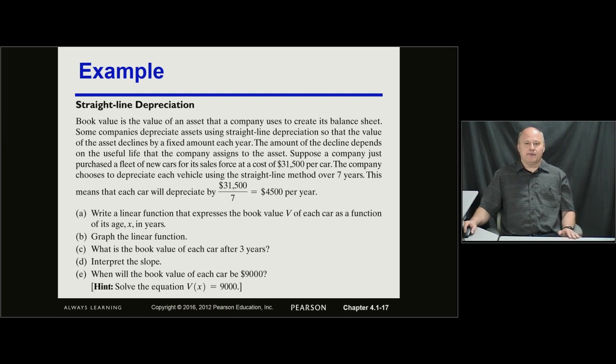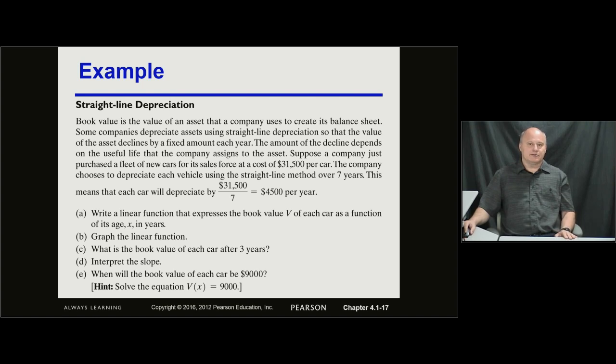Now, you and I both know, if you've ever bought a vehicle, cars don't really do this, but this is for a company to keep the balance sheets equal. Okay, so what they're trying to say is, if you could buy two cars the same year and put different numbers of miles on them, the one with more miles on it is going to be worth less than the one that had fewer miles on it.